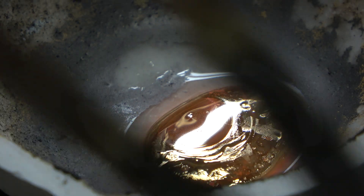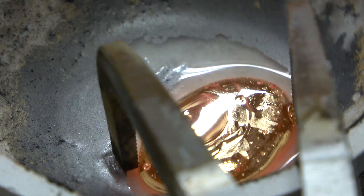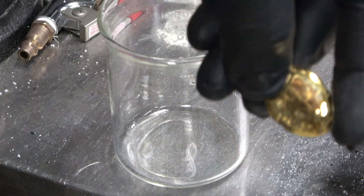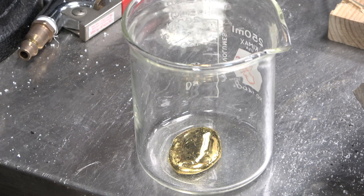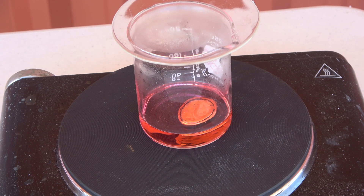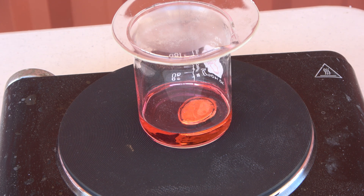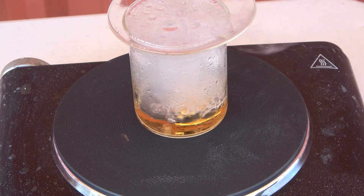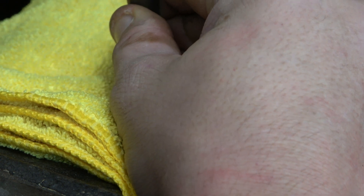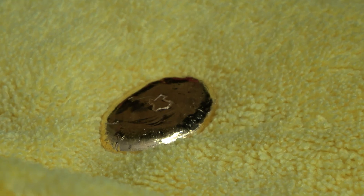Here is our final product. We're going to clean it up a little bit further - I let it cool too long and the flux started to solidify; you can see the little crystals on it, which is a common issue after smelting gold. We're going to take our piece of gold and put it in some distilled water and sulfuric acid together slowly, because there is an exothermic reaction - heat - so we want to bring the temperature up slowly, then add it to heat and boil it for good measure. Then we'll rinse it off and stamp it. Here is our final piece of gold - I have my Texas stamp that I always like to put on all of my metals. Much shinier than what we started with - it's a pretty piece of gold.